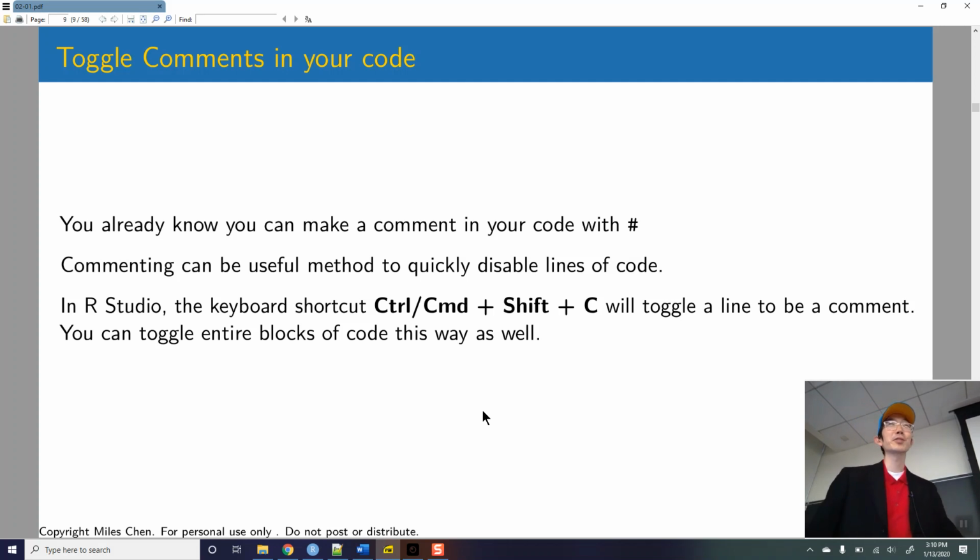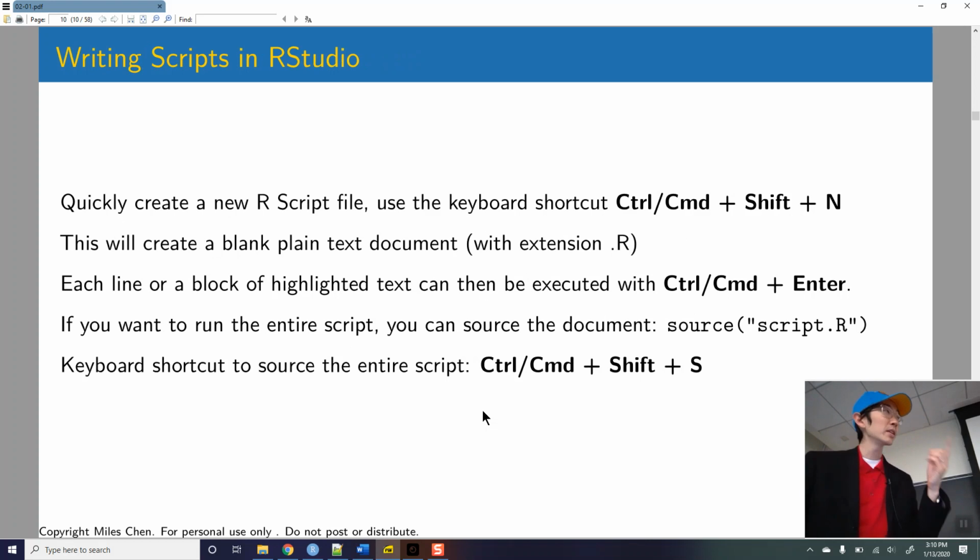It's very useful, especially when you are trying to turn certain sections of your code on and off, right? Because I think that's a common thing we do. We write some code and we go, okay, wait, what if I turn this entire thing off? But you don't actually want to delete it, so you want to comment that out. But it might be like 10 lines, and instead of having to write a hash in front of every line, you can just highlight all those lines, Command-Shift-C or Control-Shift-C. It's very useful. Okay.